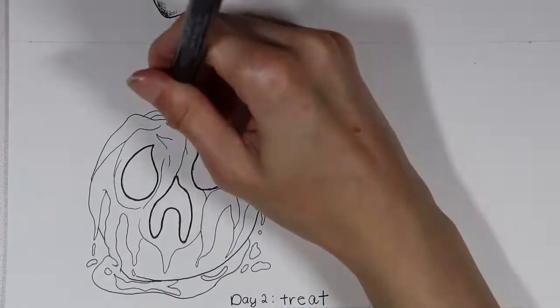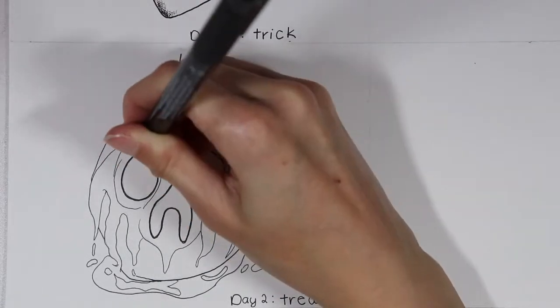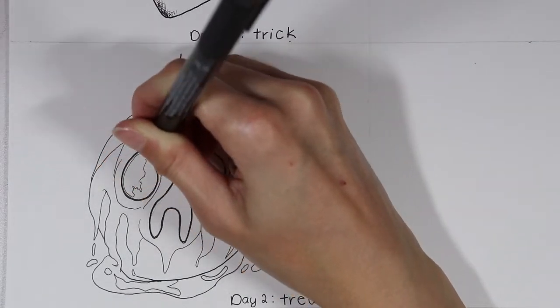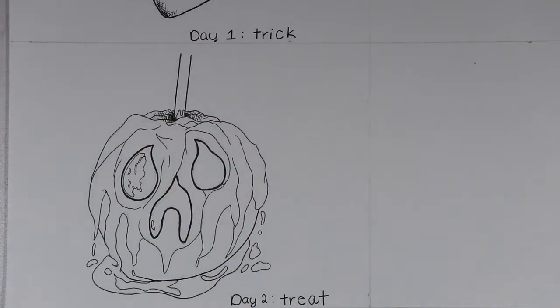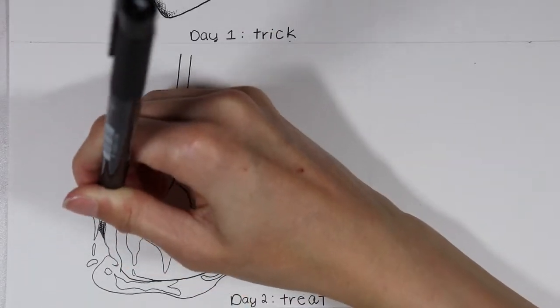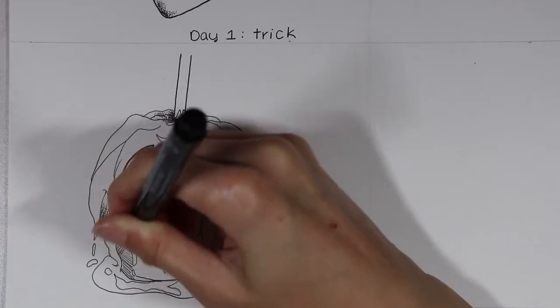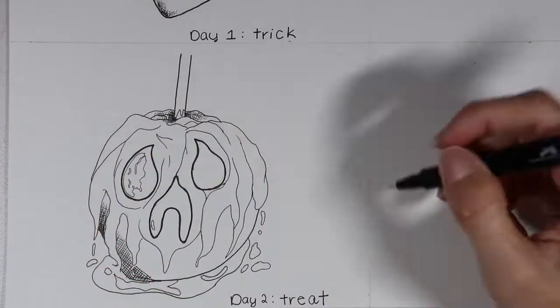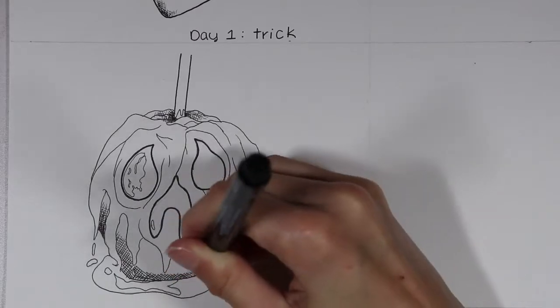That might be really long, so I don't really know. And plus I might not even make it to 31, so that would kind of ruin that idea. I would just end at 14 or something, and that's all I would have for the video. So I think I might just make a couple videos throughout the month showing a couple more of the Inktober drawings, and I'd probably speed it up a little bit more than I did for this video, so that way it doesn't get too boring. But I don't know, I kind of just want to do that.